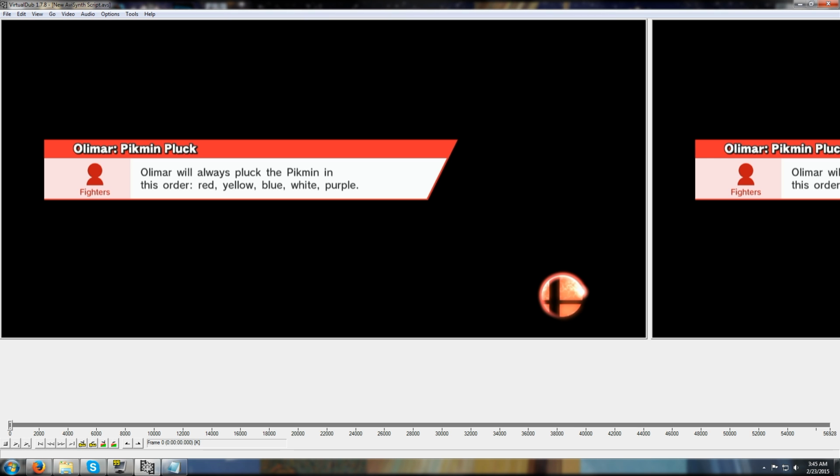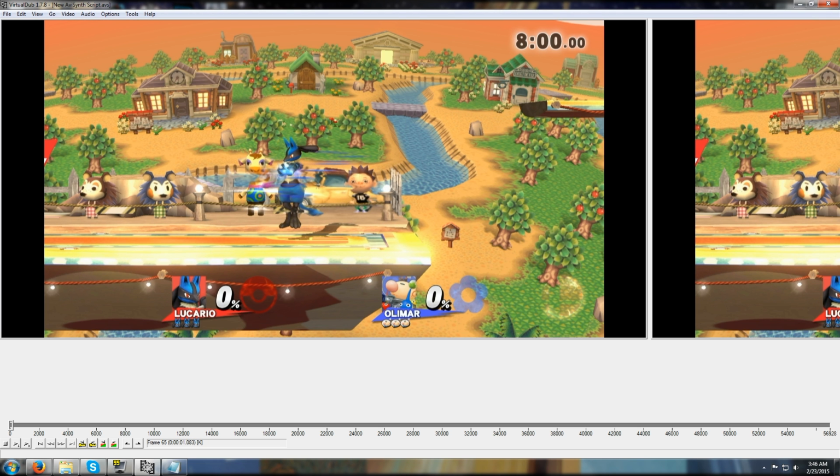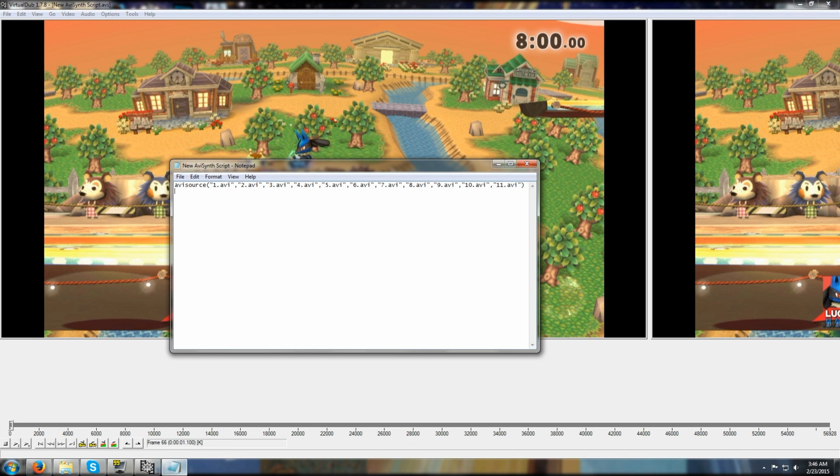So, just for instance, we don't want this pick and pluck tooltip to be at the very beginning of the video, so we're going to skip ahead a little bit and find the first frame that we want the video to start on, and typically I like it right here. The very corner of the tooltip is still visible, but the very next frame is going to go away, and you're not going to see that in the YouTube video. And right over here, you probably can't see the cursor on the video, but on the lower right hand corner of the video, before the black bars, you can still see the loading symbol, but like I said, this is going to disappear on YouTube. You're not going to see it.